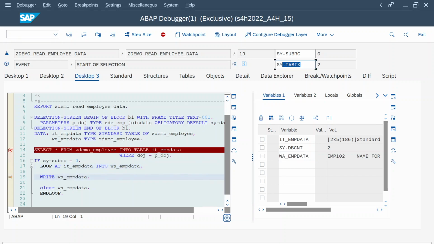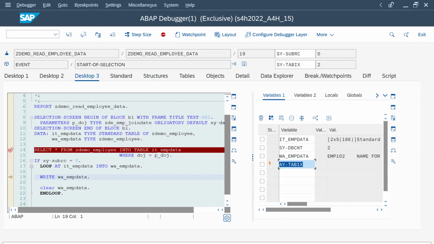If you observe this sy-tabix, it is a system variable which holds the loop count. How many times the loop executes depends on the loop executions, and this count will change. Since we are processing the second record, sy-tabix is 2, right?